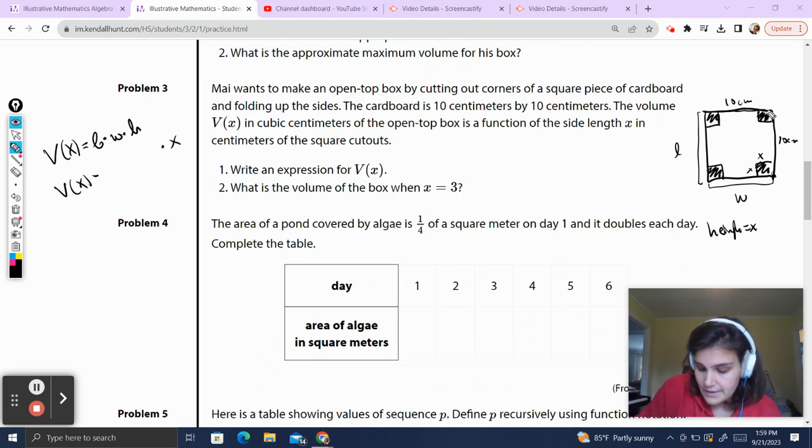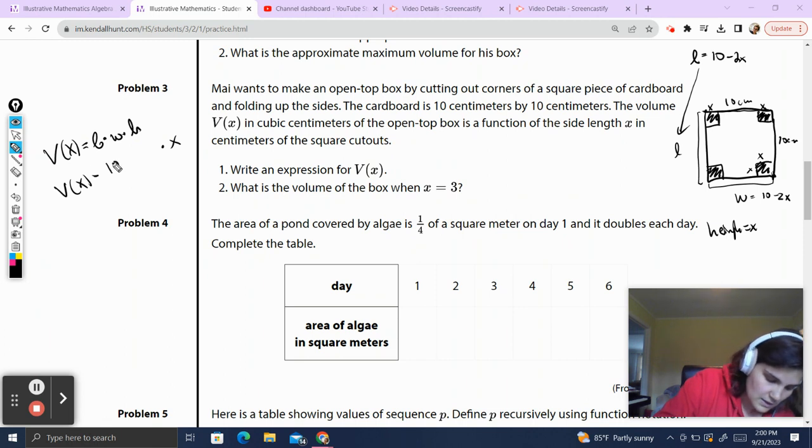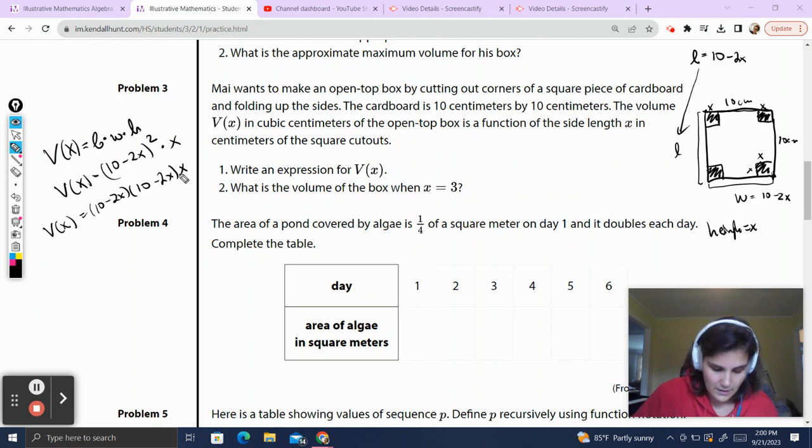And the height is going to be when we fold up those corners and the height is actually going to be x. The height, we're going to call an x. So the volume, we know the height is going to be x. And I'm going to put an x over here. Now the length, we have to define in terms of x. And I do know that this whole thing is 10 centimeters. So if the whole thing is 10 centimeters, and I cut out this x over here and that x over there, because I'm taking out those corners, I'm taking out 2x. And that gets me the length. And because this is a square, the width is actually going to be the same thing, which is 10 minus 2x. So we're going to have 10 minus 2x squared, or you could write this as our length is 10 minus 2x times our width, which is 10 minus 2x, times our height, which is x.